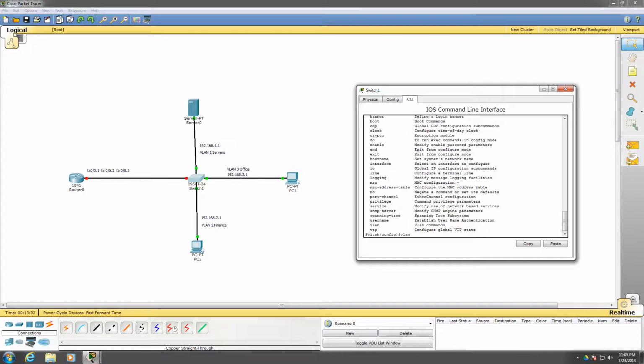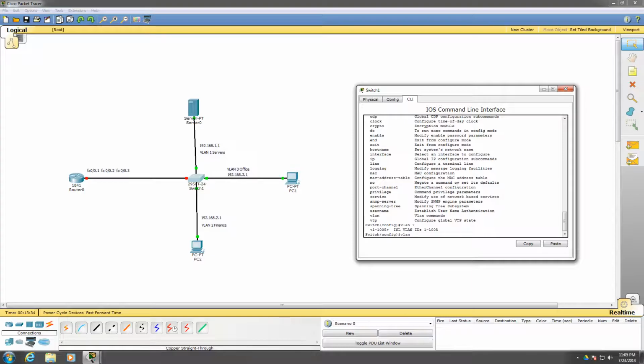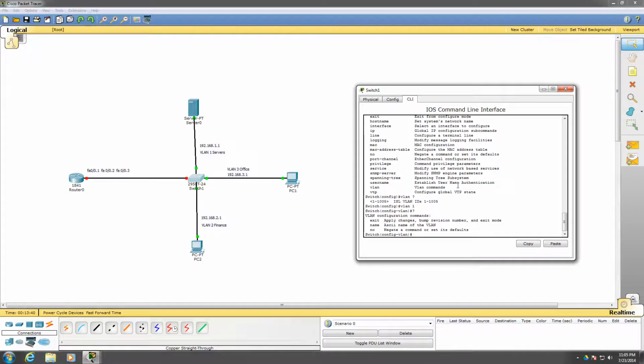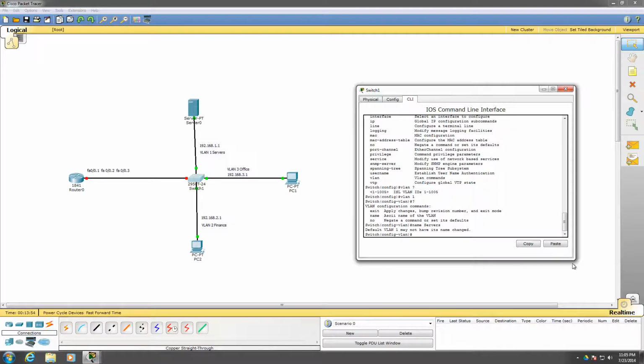We'll do VLAN. We want to set up VLAN. We'll begin with VLAN 1. We'll give this guy a name, some kind of meaningful name. It won't let us change the name, so that's beside the point.